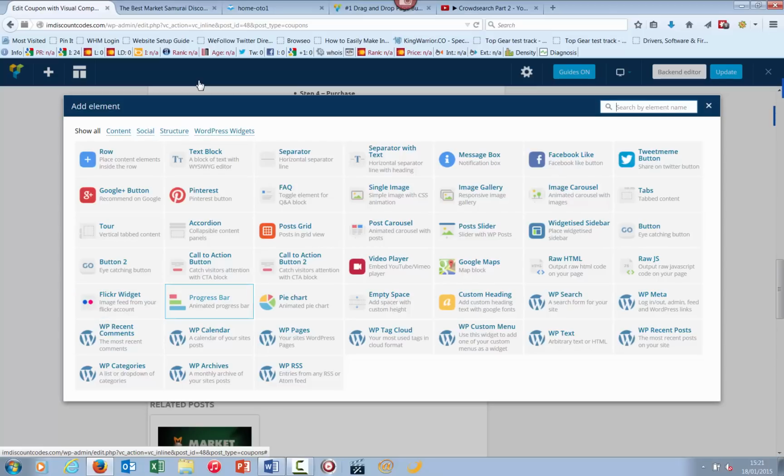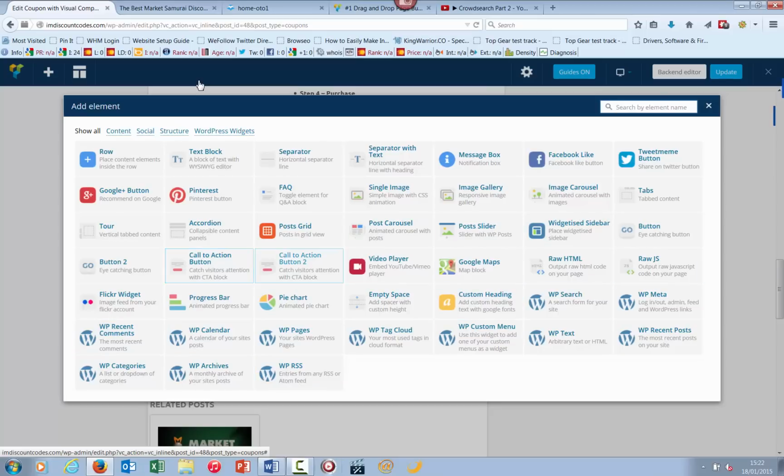Flickr widget, progress bar. Yeah, the progress bar, that's nice in terms of maybe demonstrating skills, like what your core focus is, whether it's 100% SEO and 90% usability or whatever, just showing information in the form of progress bar or pie chart, that's quite nice. Custom heading, search form for your site, that's interesting. Okay, meta tags, recent comments. So again, being able to edit this and put this in a page or post is very handy at certain stages. Okay, what shall I demonstrate?